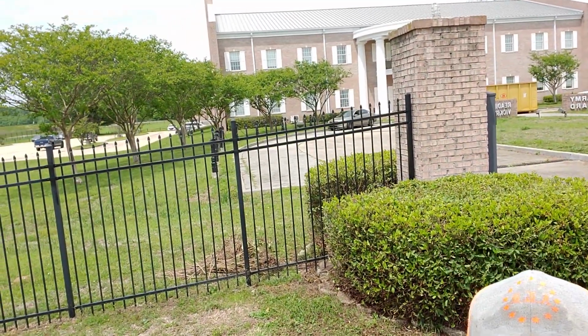Done trimming hedges. Some of them had to be hard trimmed. Some we just kind of nipped the tip a little bit. But the front is the main thing. I don't know where you can see it, but they are in the front of the building also. Got the beautiful Miss Haley out there cleaning up. But I just wanted to throw this out there.